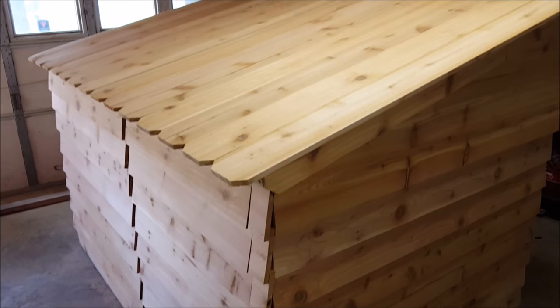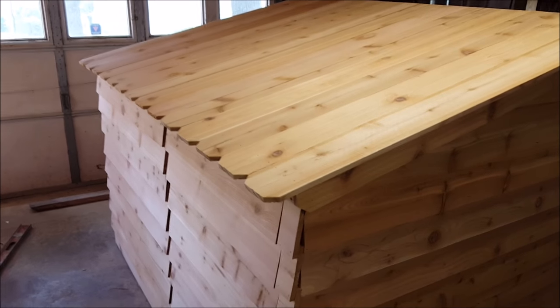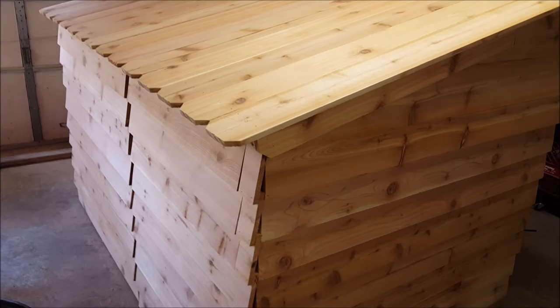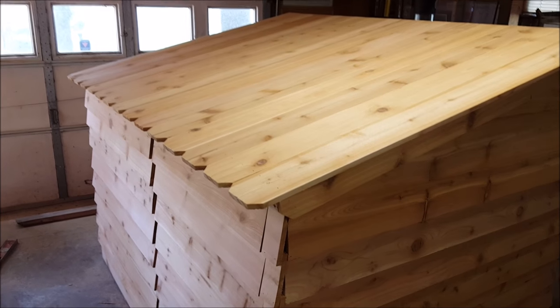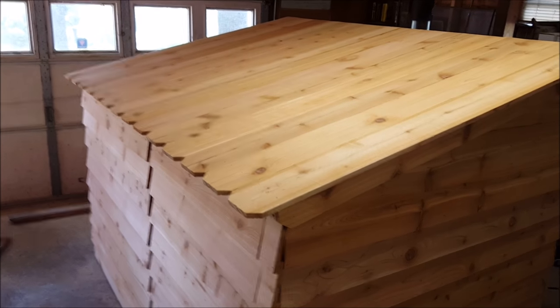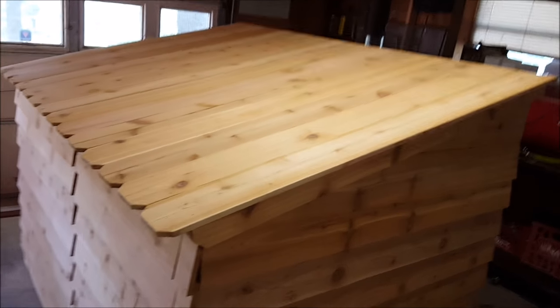Like I was saying, the cost of this: the boards alone, I think I spent probably $100 on just the pickets, the planks that I was using here, and the rest of the wood probably ran me around another $40, $50. So I'm invested about $150 or $160 for the whole project. Maybe $170.